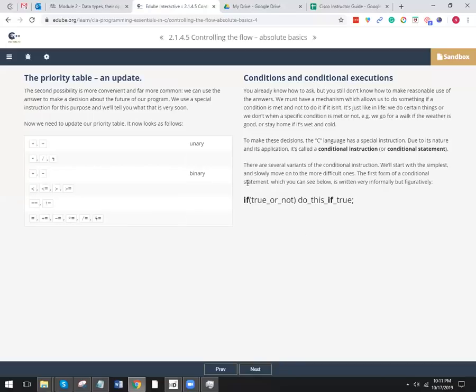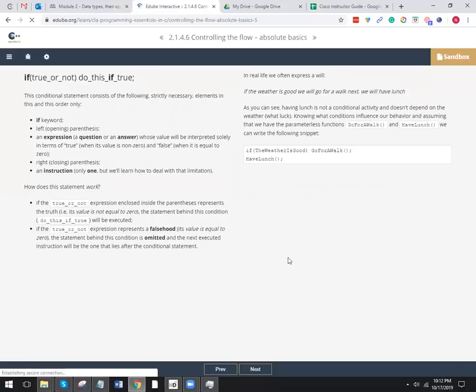So this is just an example of a conditional instruction. Let's have the next slide, and here is the conditional statement: if true or not, do this if true.